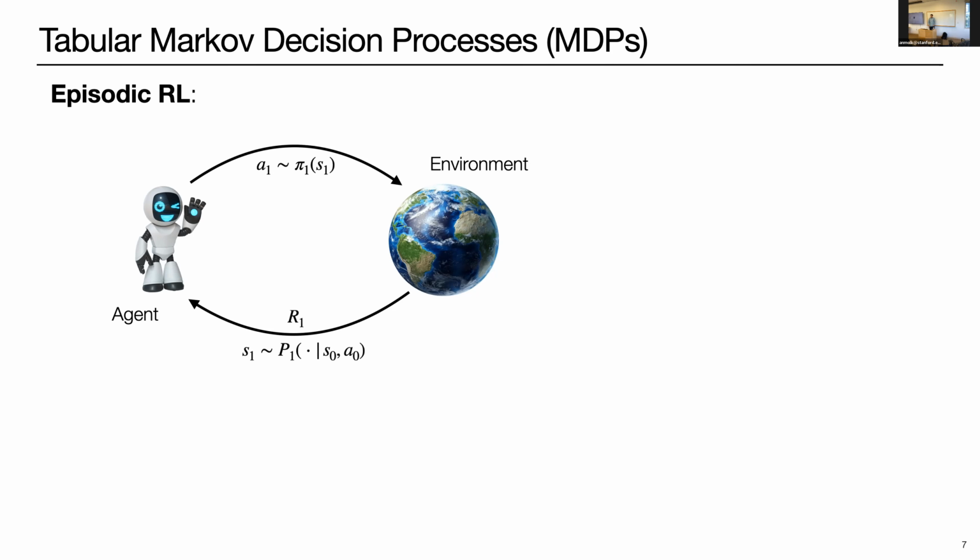And then in response to this next state, the agent takes another action, and then a next state comes again, and the next reward comes again. This process repeats for H time steps. So one episode is carrying this out for H time steps, and then the episode restarts, and then we get to play a different sequence of actions.